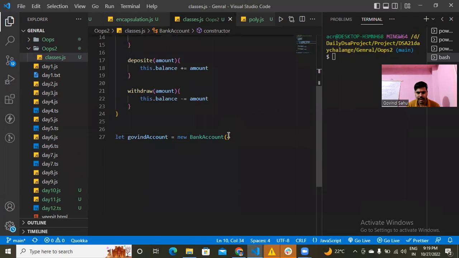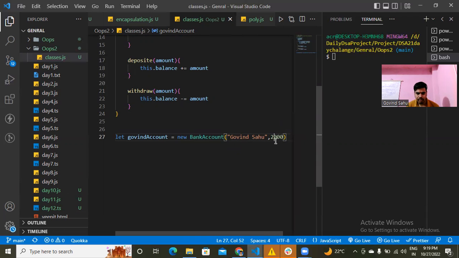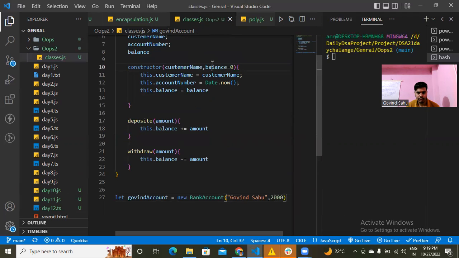Here customer name is my name, Govind Sahu, and for example, initially I give 2000 rupees. So balance is 2000 rupees. This.customerName is Govind Sahu, and it gives me a random account number, and the initial balance is 2000.